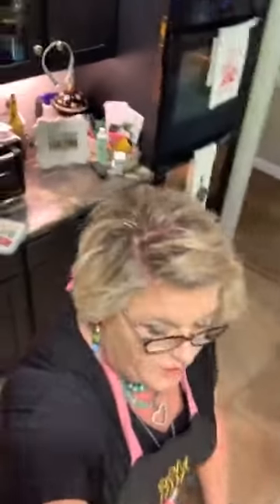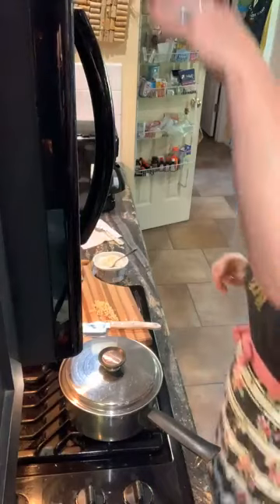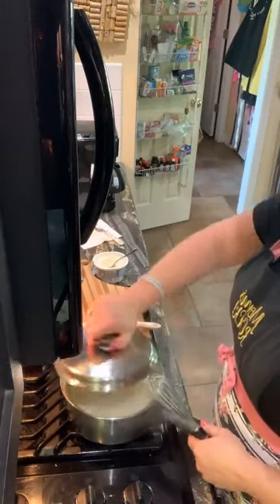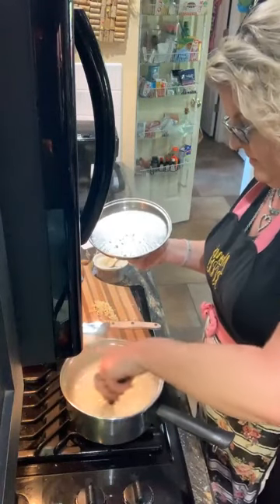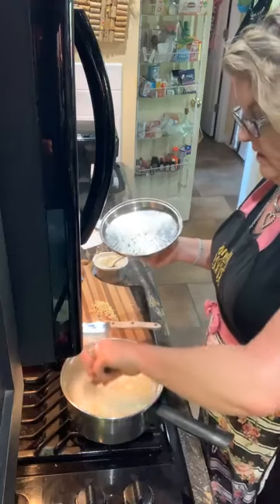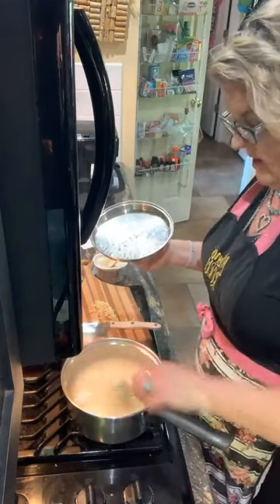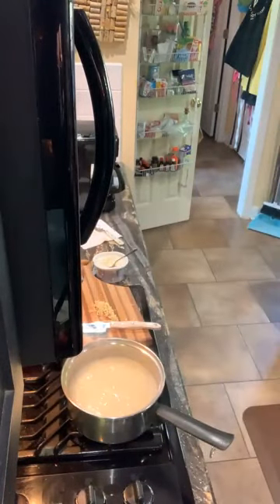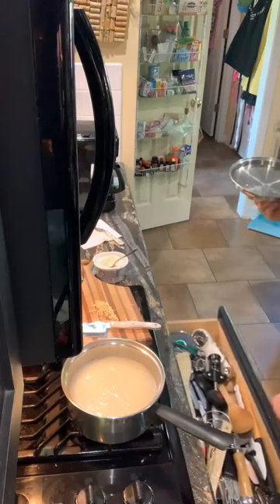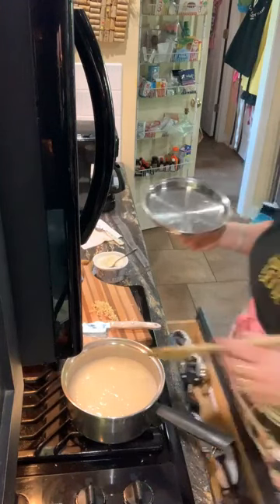I'm going to show you the grits. Allow me to take you over here — sorry, it might make you dizzy a little bit, but I can't help it. Here we go. These grits y'all — I want to stir them all the way to the very bottom. I need something that's gonna get down in there. Let's get it with the spoon.